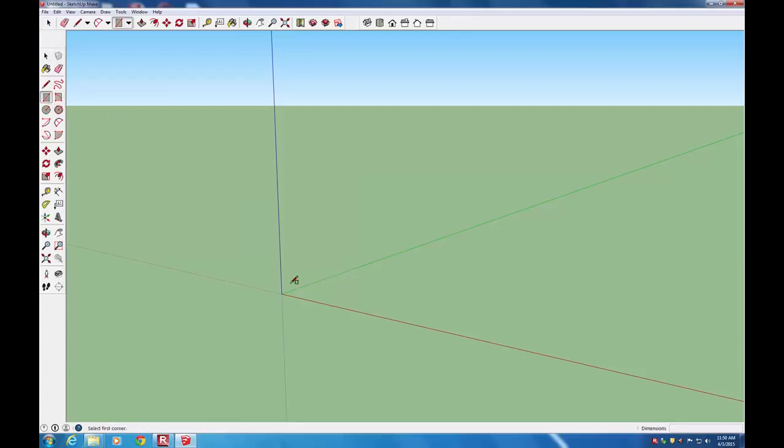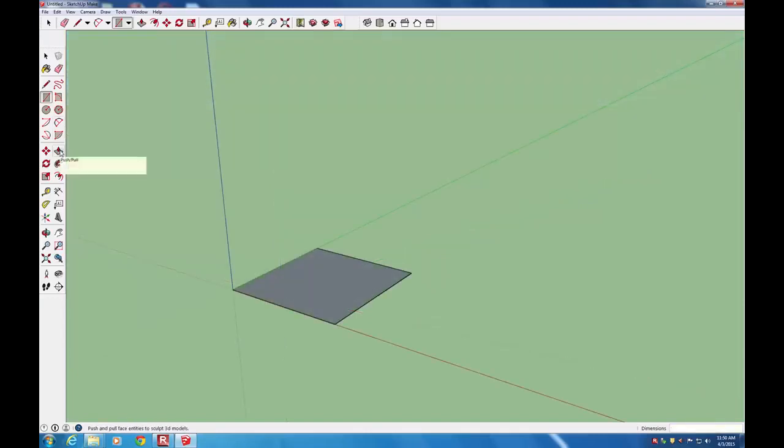I'm going to make some simple blocks just to show you how SketchUp really works. So I just selected the rectangle tool over here, and I'm going to bring it into the view area. I'm going to start from the center of the universe here in SketchUp, the origin, and draw a rectangle. And if I want to make it an exact size, I can type in the dimensions of it. So I'm going to make this 1 meter by 1 meter. And so these dimensions will pop up in the bottom right corner of the screen in the small box down here. So we just type in 1, 1, and click Enter. And that gives me my rectangle.